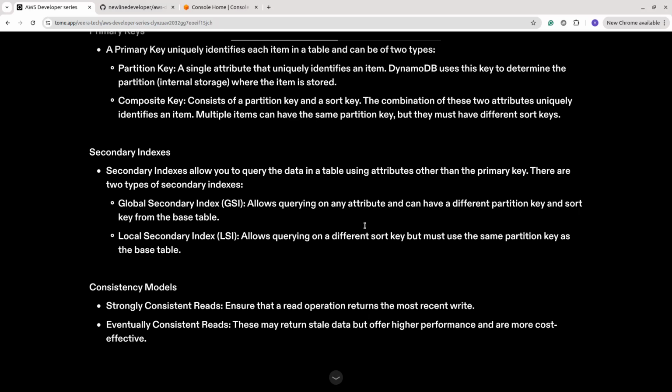Eventually consistent comes as the default, and with it we can expect some delay in the data in various regions. Strongly consistent will make sure the data is available at every time in all the regions. That's also configurable.